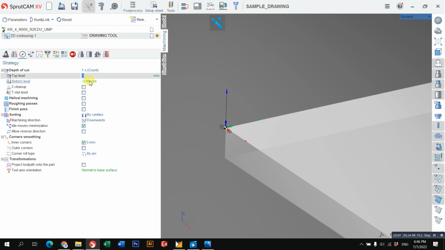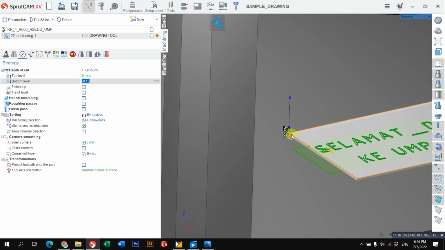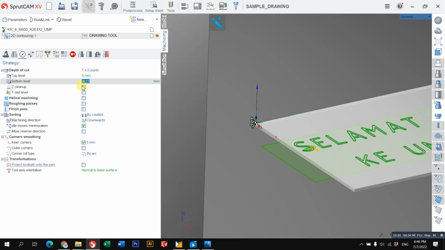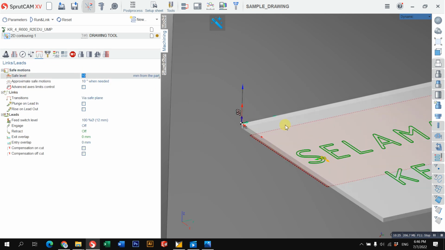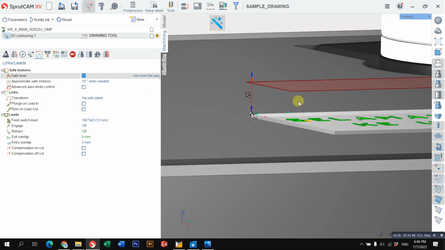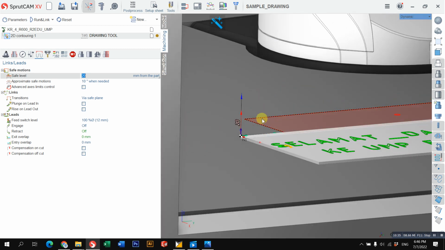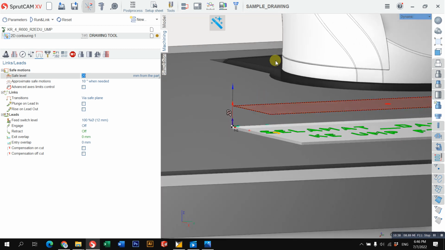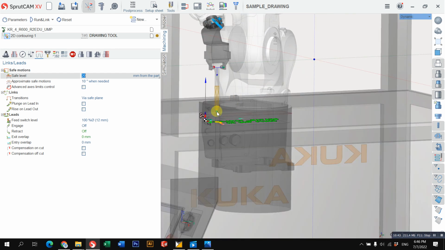Okay, so we have a safe level of 20. So this is how the pen will try to move from P to P. The pen will move P to P to this 20 before it drops downwards quickly by using a linear. So this is what we set up here. And also the feature level, I use the same as the safe level here. Then for the transitions, we are using by level and 5 mm away.